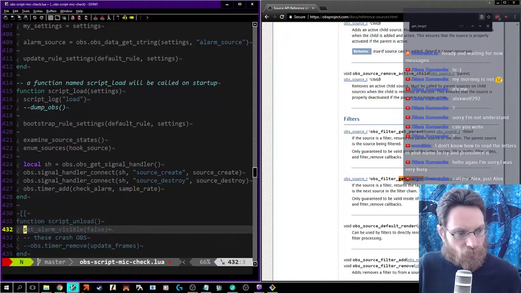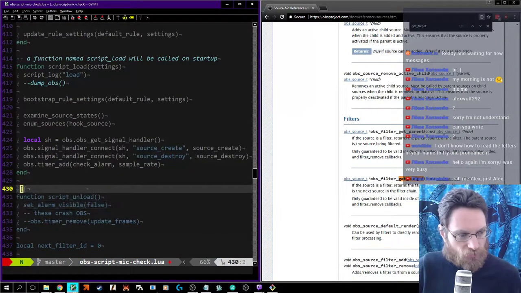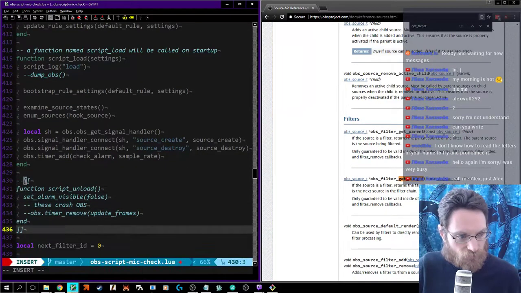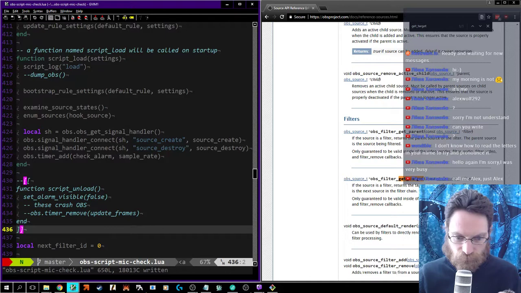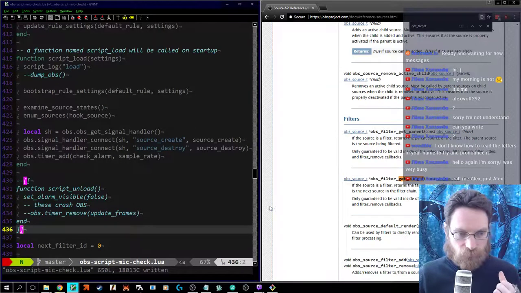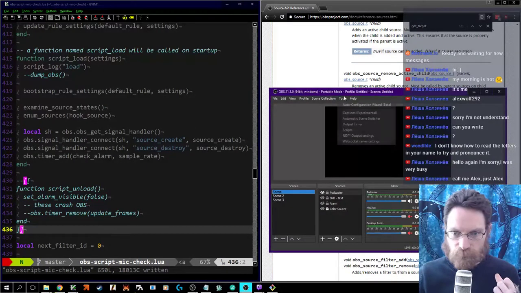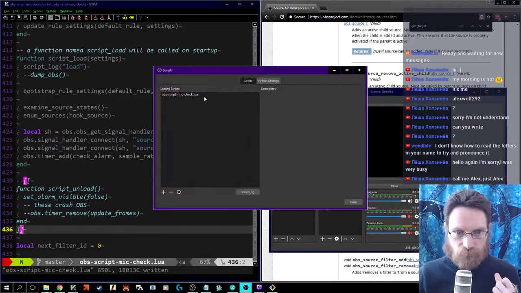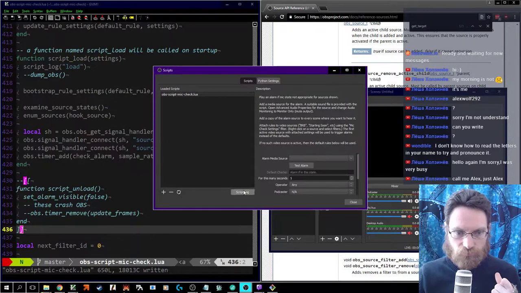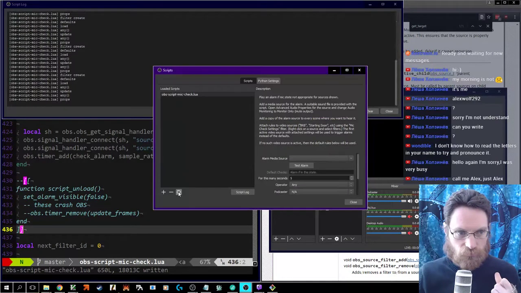Script unload isn't strictly required. Okay, also not a factor.